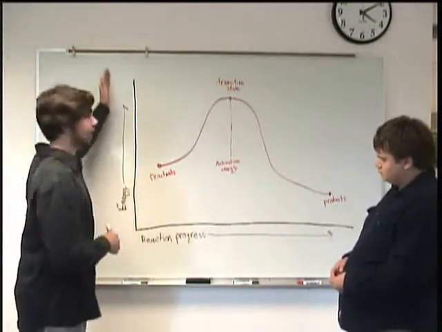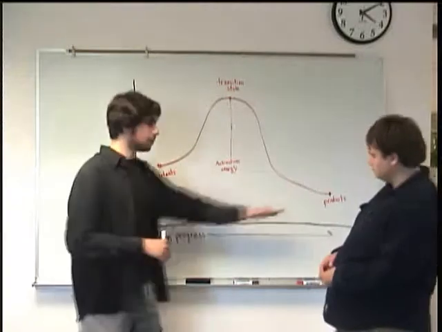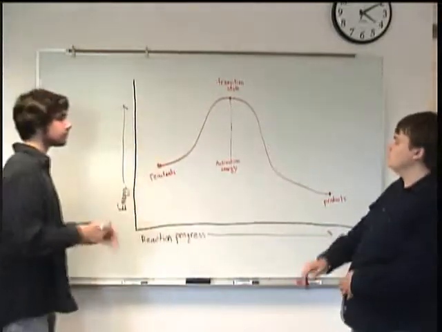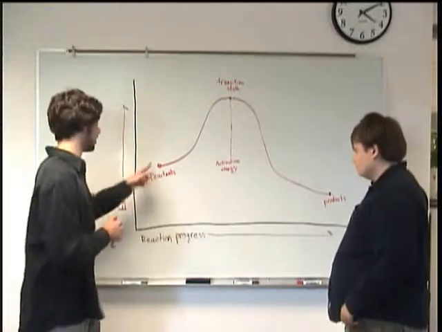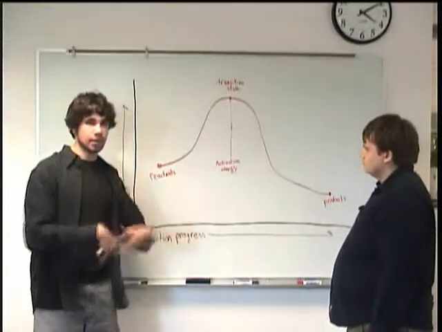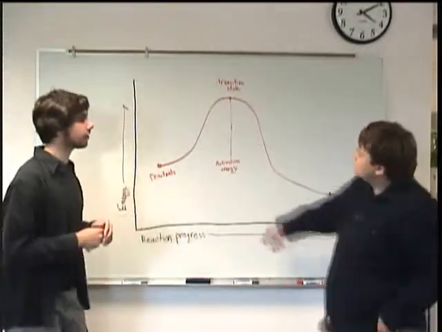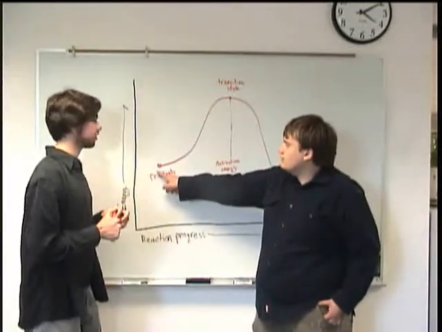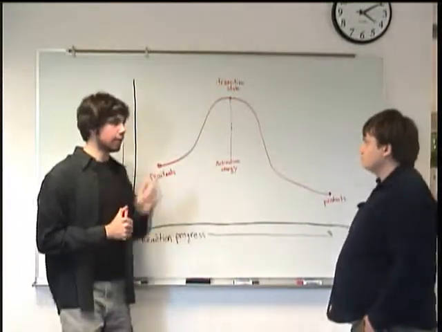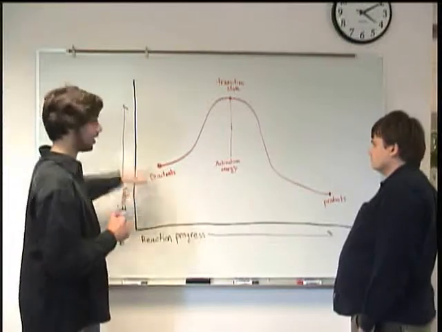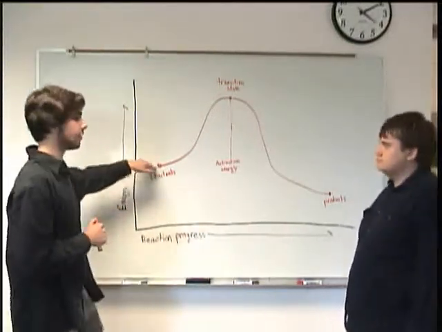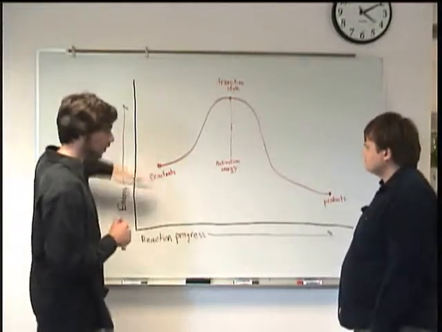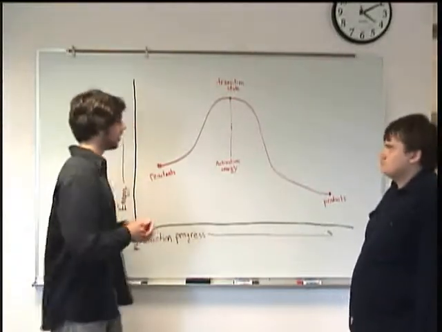Basically what we have here is increasing energy and the reaction progress. So the time of the reaction in other words? Basically yes. So when you start with the reactants, which are right here, you put them in a beaker and you let them go. So this represents the energy level of the reactants? That's right. Good point. This is basically, and it's all relative. It isn't like exact or anything. This is relatively where the reactants are going to start energy wise. Kind of middle low down here somewhere like that.